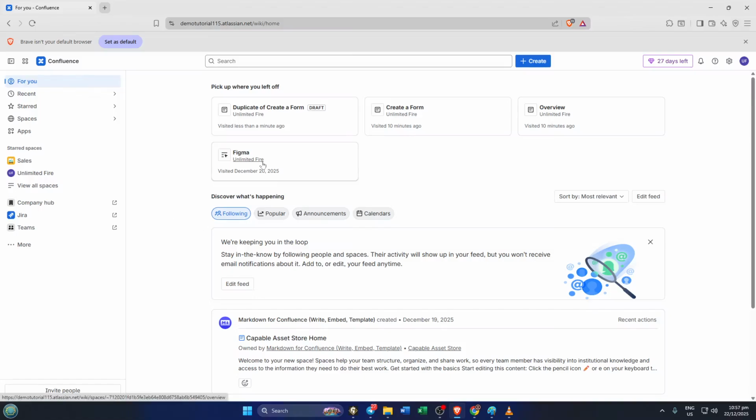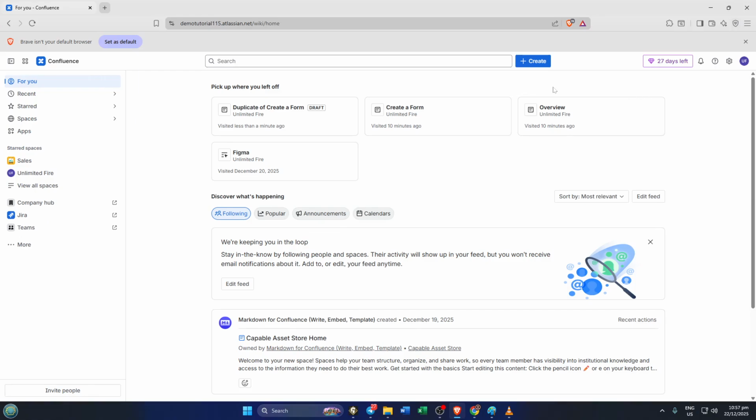Today I'm going to show you exactly how to create a custom navigation menu in Confluence. By the end of this tutorial, you'll know how to make your Confluence space look polished and on-brand, with a professional touch that makes navigation clearer and your workspace truly yours. So if you've ever wanted your company logo front and center or wanted your top bar to reflect your brand colors, stick around. I'll show you everything step by step.